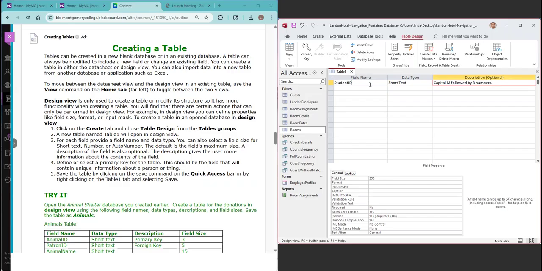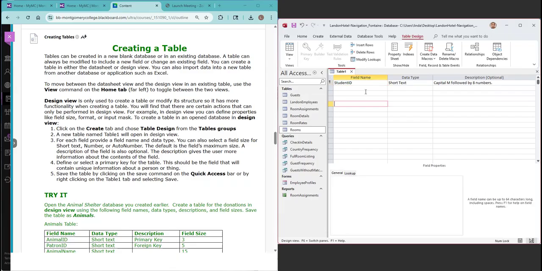That would be the description. So the student ID would become the primary key field. The main thing with the primary key field at the bottom is that there are no duplicates. So a primary key field is a unique identifier, like student ID, like social security number, right? So there are a couple of options here. There's a drop down. There may be an instance where a table would allow duplicates. But primarily there's not going to be a good reason for that. So then you could go on and type first name. I'm just arrowing down.